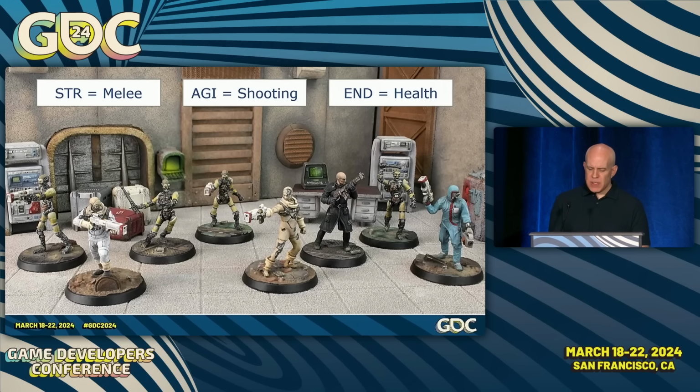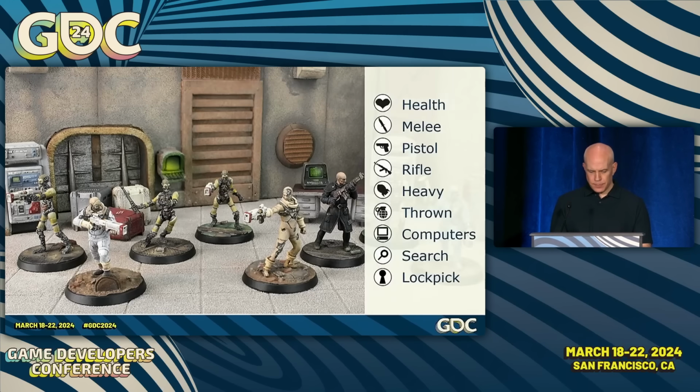But many games pair each skill with a specific stat. So you tend to find strength determines their melee skill, their agility determines their shooting skill, and their endurance is their health. I was thinking this is too limiting, really. Fallout characters have different reasons for being good or bad at what they do. So I wanted, for example, units which were strong to be able to be good or bad at melee combat.